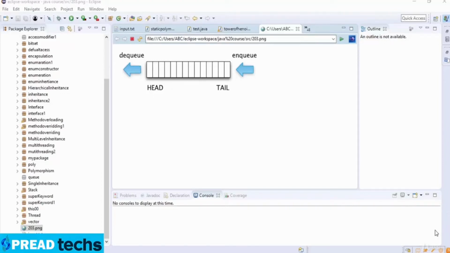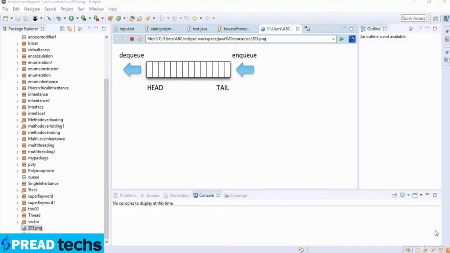Welcome to this lecture. In this lecture, we are going to discuss queue in Java. A queue is a container of objects, a linear collection in a data structure, where elements are inserted and removed according to the first in, first out principle. In the last lecture, we learned about the stack, which is first in, last out. So queue is the opposite of stack. An excellent example of a queue is a line of students in the food court.